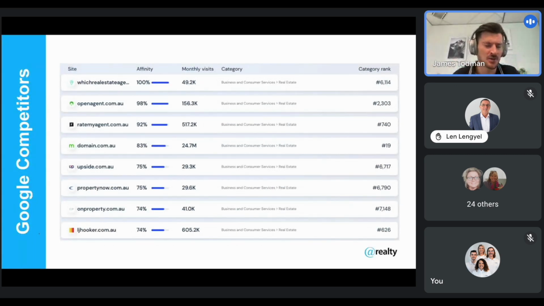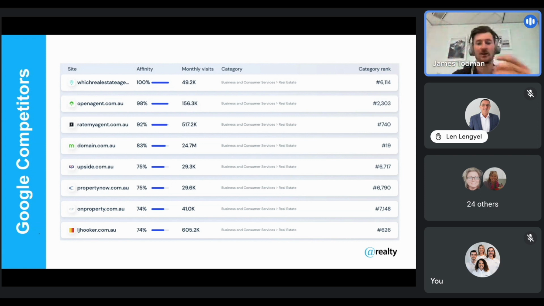You would have seen some of these websites, OpenAgent, Rate My Agent. Most of their traffic comes from Google. OpenAgent, one of the biggest spenders on Google ads, will usually be at the very top. If you type in best real estate agent in your city, OpenAgent are most likely going to be at the top. They've got huge marketing budgets, and their whole business model is to run a Google ad, send traffic to their website, allocate that to a local agent, and then charge the agent a cut. So we're basically trying to cut out all these companies that are charging agents to send traffic from Google. We're cutting out that middleman and getting you guys where their ads are.